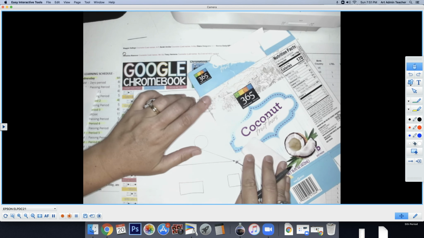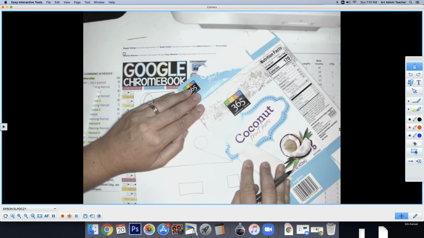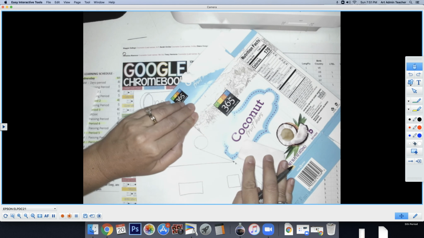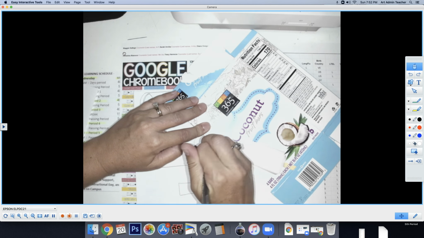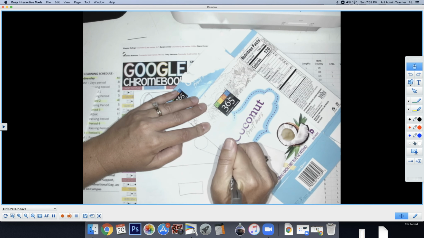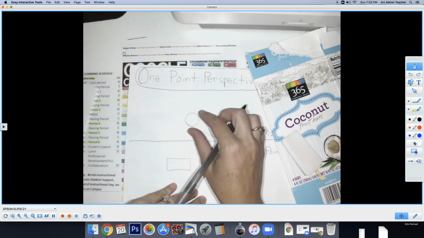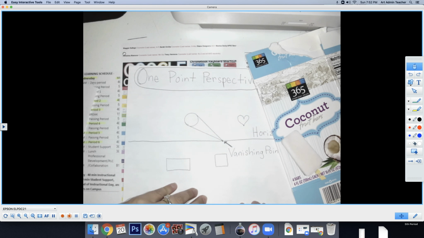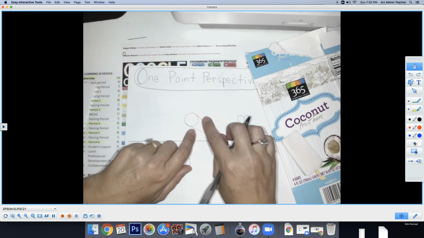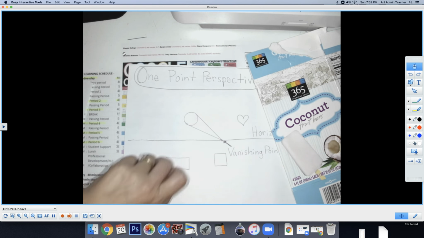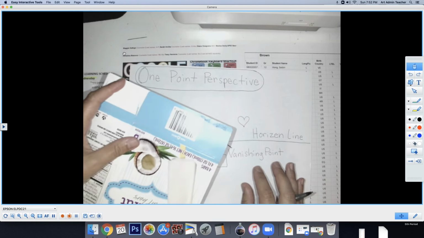I'm running out of space here. I have to scooch it a little. Boop, boop, boop, all the way to the edge where it's nice and close. And I'm going to go ahead and draw this line here. So now I'm very happy with that. I have both sides of my circle lined to the vanishing point. And now we're going to do this with the heart.